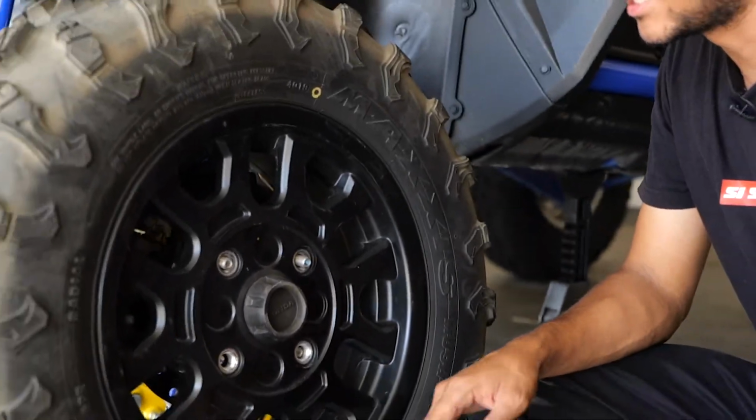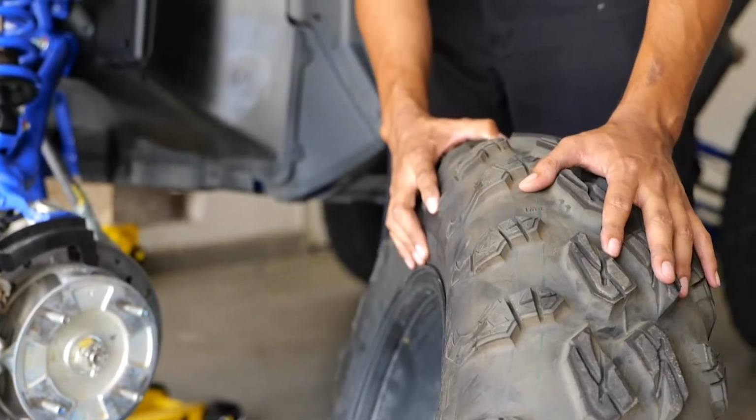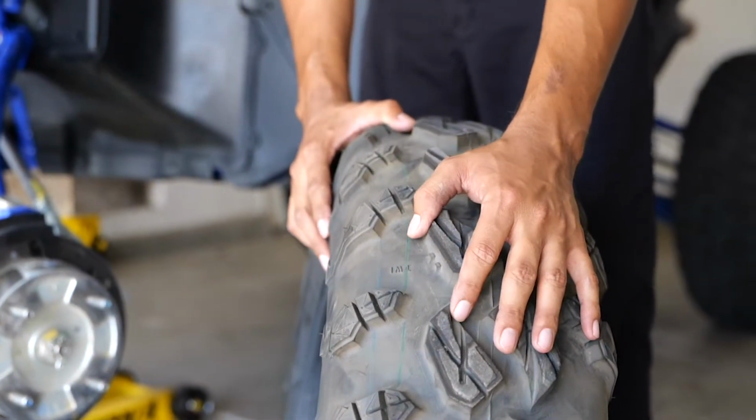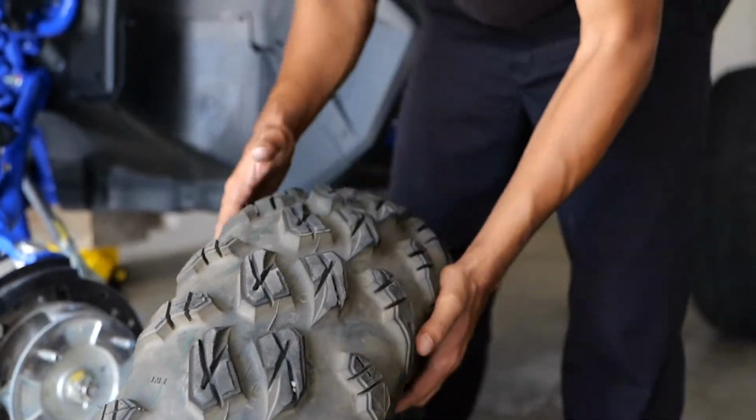All right, so now that all the lug nuts are out, you take off the wheel. And there you go. If you had a flat or you just wanted to swap into your new wheel and tire setup, the same way you take it off, you put it back on.